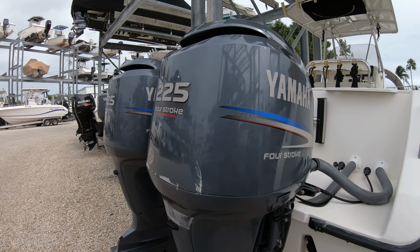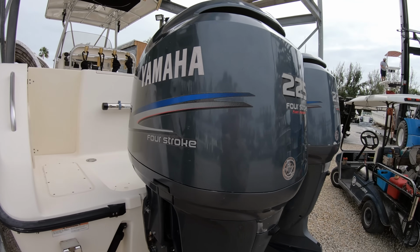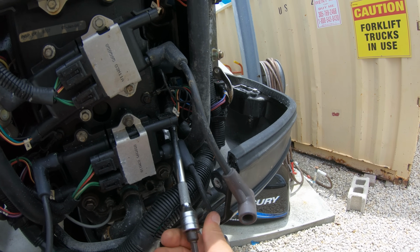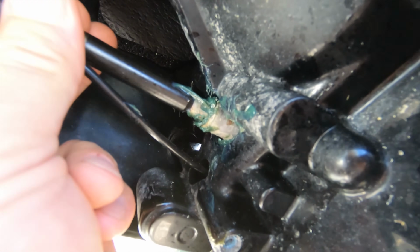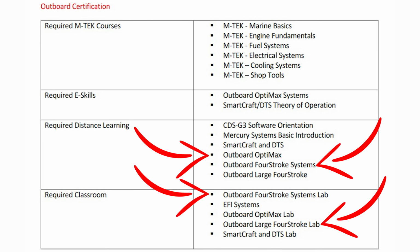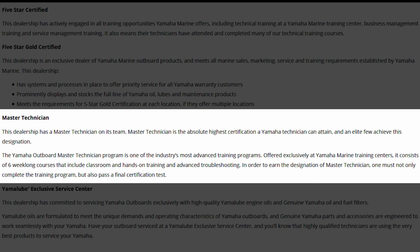They don't want a Master Tech that doesn't know how to work on a V6 engine because all they ever worked on was 10-horse engines. And that goes for everyone. Mercury doesn't want to have someone claiming they are Master Tech and they don't know how to work on an Optimax or a Verado. So they each have a class going over the specific models in order to get to that top level of certification. But when you get to the level of being a Master Tech, you'll be paying a premium to have that person with that skill level and experience work on your boat.